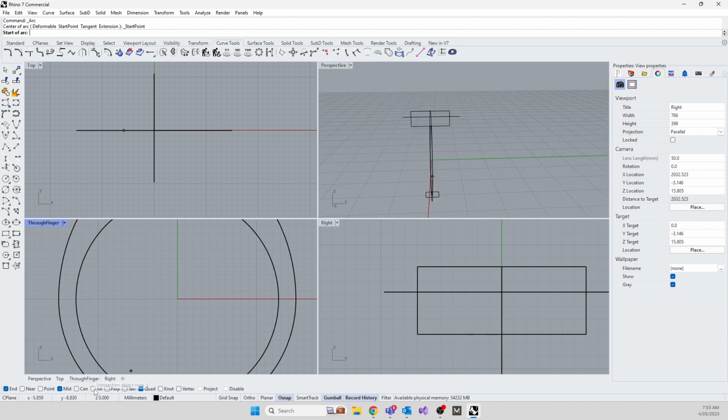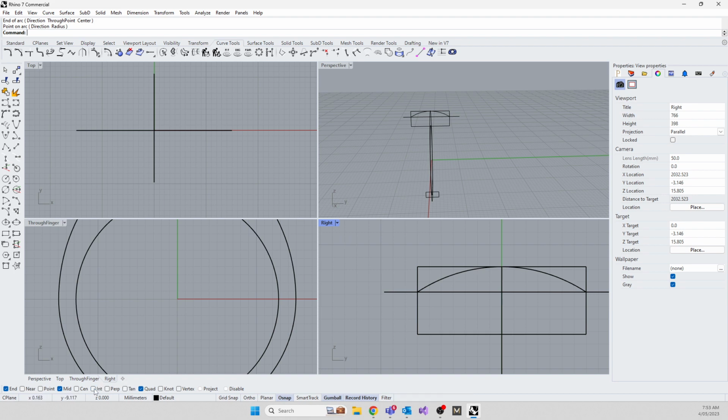Oh, because it didn't turn on. Okay. All right. So we turn on intersection and we look for the intersection. So where the two curves cross each other, that's where I want to go. And where's the end of the arc? That intersection. And where's my third point? Here. That intersection. Okay. So now I could draw a very exact curve, using the snaps.